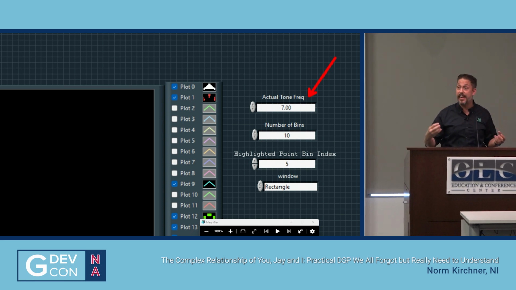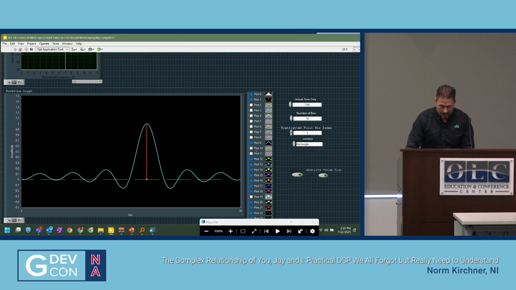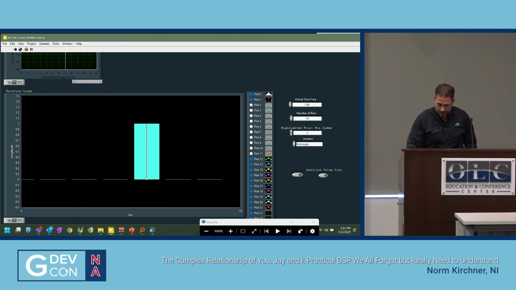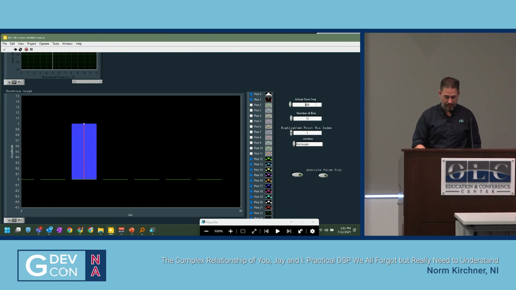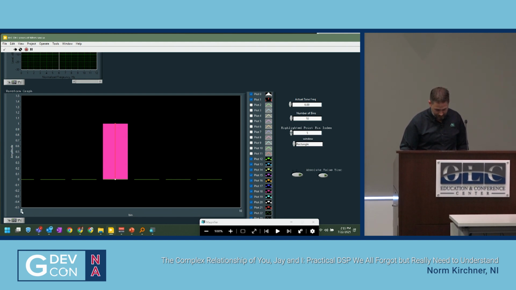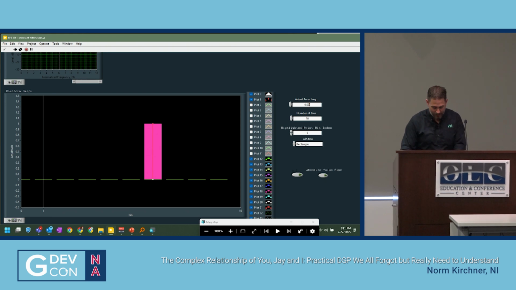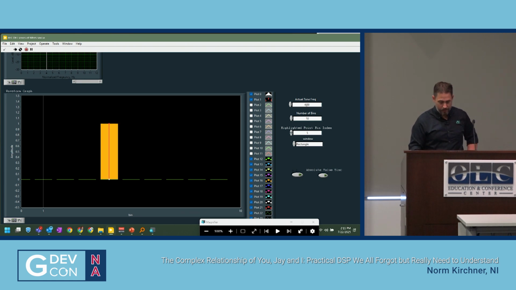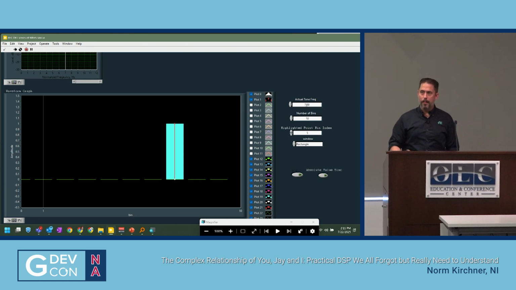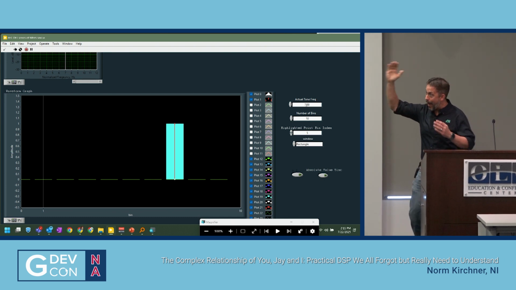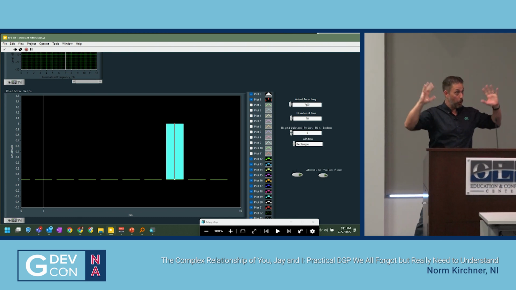And now I've done the FFT of that signal, right? And so what comes out of it is that signal right there. And if I were to increase it, let me just run this again here, I'm going to increase it to 8. You're just going to see this is the output of the FFT. I could even go down to 0 here. And the x-axis, there you go. So I can change my actual tone frequency. So don't get wrapped around the axle because I didn't make it large enough for you. My mistake. But that's the output of the FFT. That's perfectly called coherent sampling. I have a perfect number of absolutely 7 cycles of a 7 hertz waveform going into the FFT.